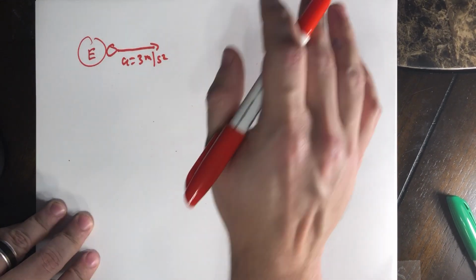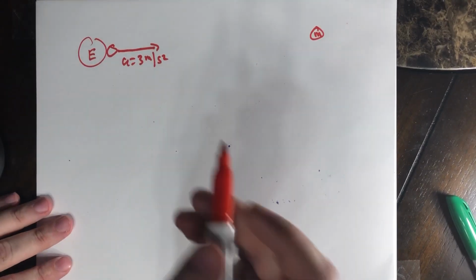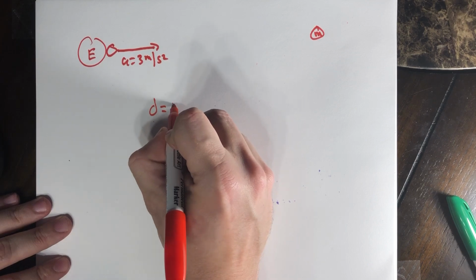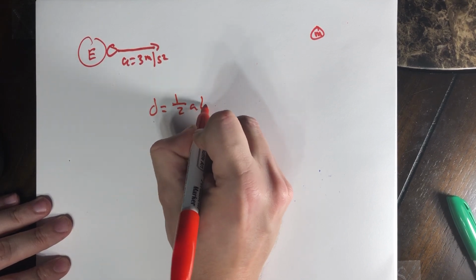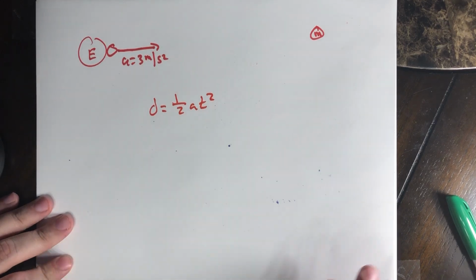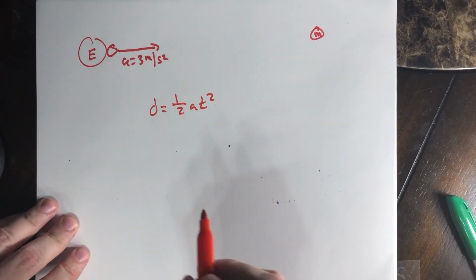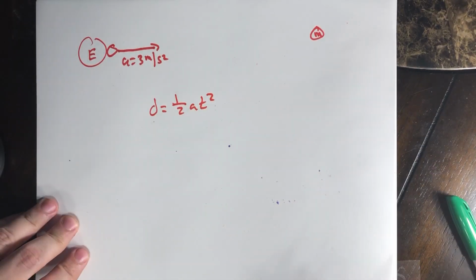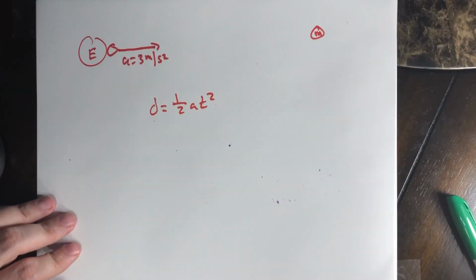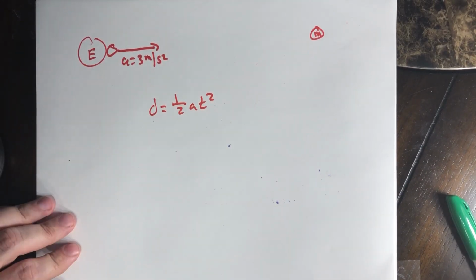We solved the problem for distance earlier. We'll get back to that in a second. But again, we use the same equation that we used before. Distance equals 1/2 a t squared. Again, we're ignoring the initial velocity because for the second rocket, it's also 0. But we're going to assume in this case that he can accelerate the entire way. He doesn't just go for 5 minutes, he can accelerate the entire time. We want to know how long it's going to take him if he continually accelerates.